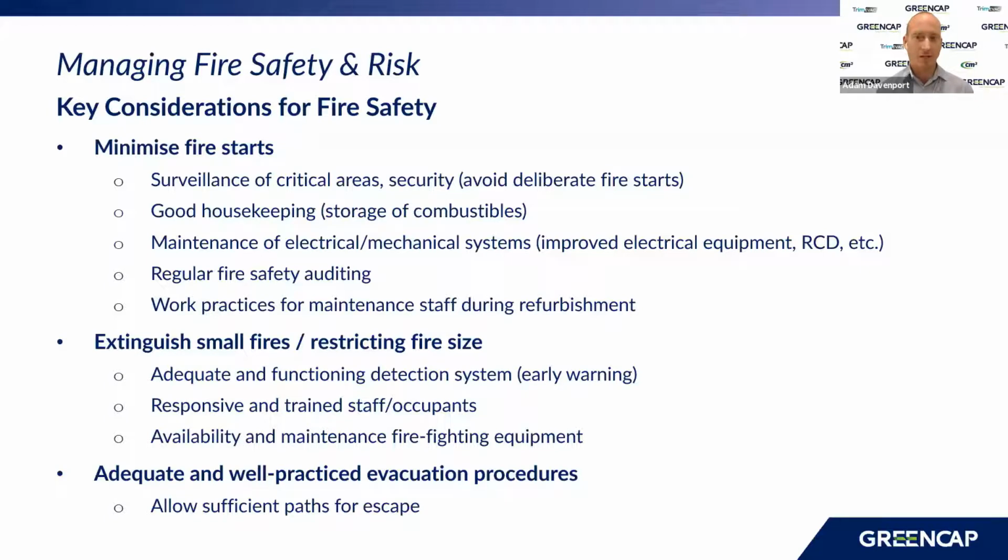checking egress paths, as Chong Chi mentioned, making sure they're clear at all times. Knowing that your fire stairs don't have things blocking exits or blocking doors from opening. It is a problem we see a lot. People go, I've got a crate or a box, I'm going to throw this in the fire stairs, it'll be fine. And sometimes we see that too late.